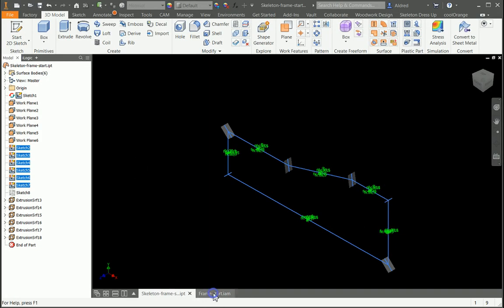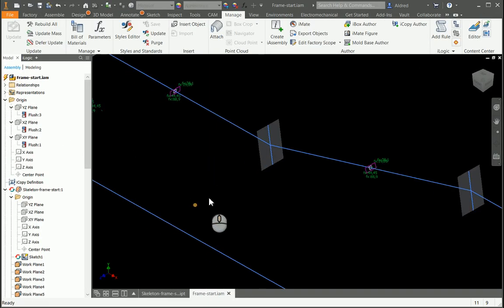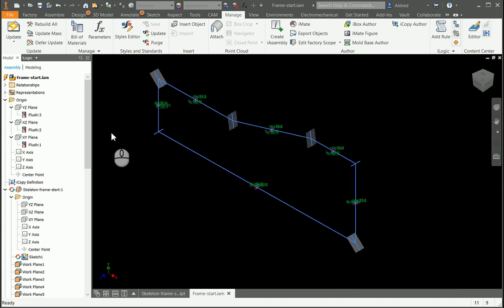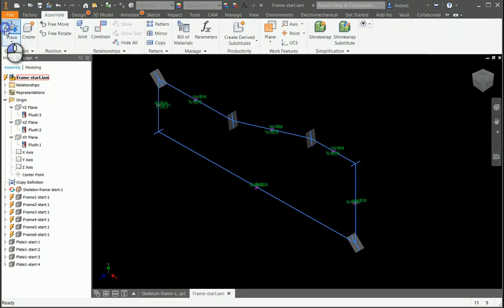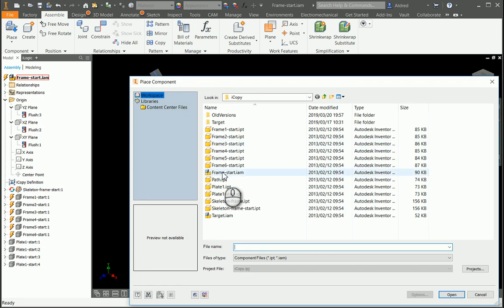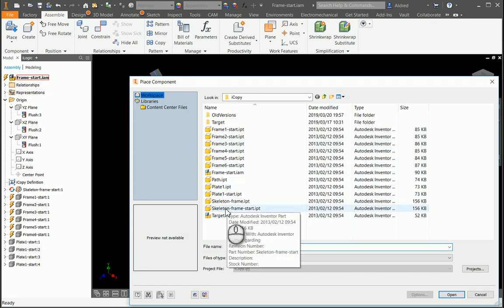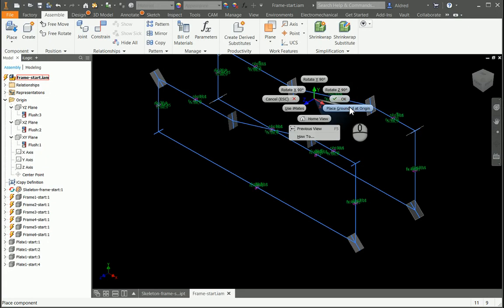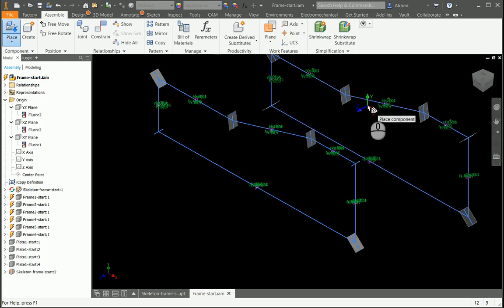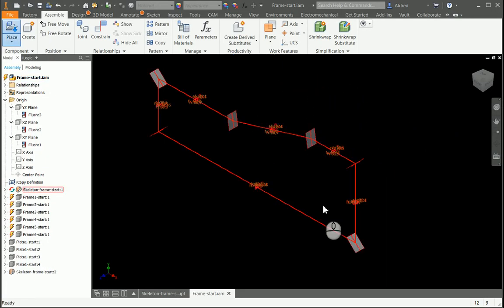The next step we do is we open up an assembly, and from the assembly over here, we will bring in our skeleton frame. Now, one thing you need to know about the skeleton frame, it has to be grounded. So you can either place the skeleton frame inside. Just to show you quickly, so place skeleton frame, and then once you've done in here, you can right click and place grounded at the origin. So what it does, it actually grounds that to the origin over there.